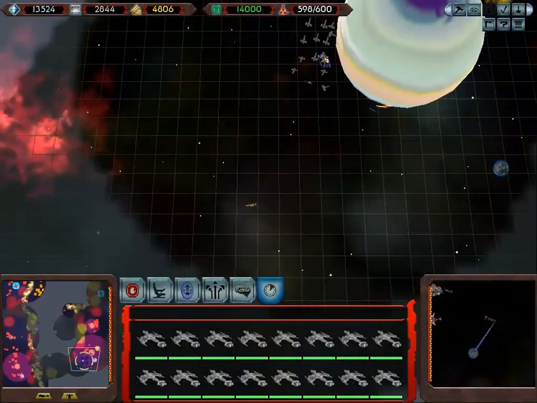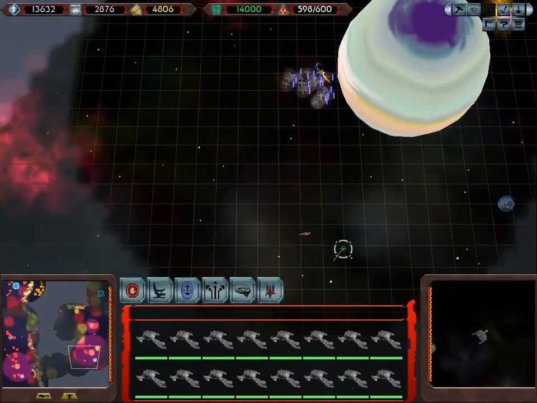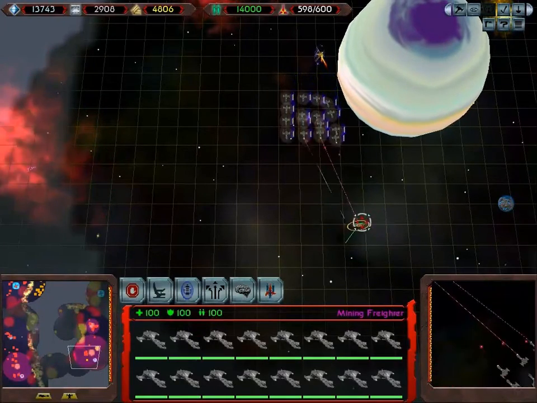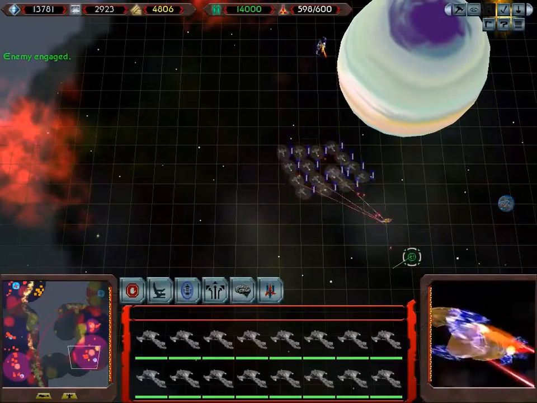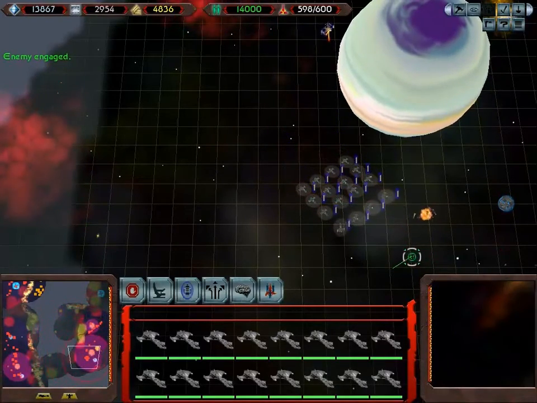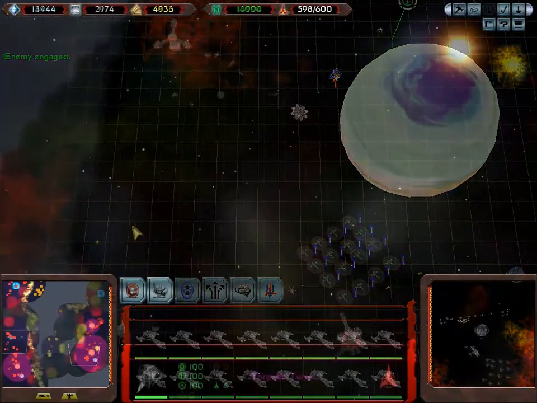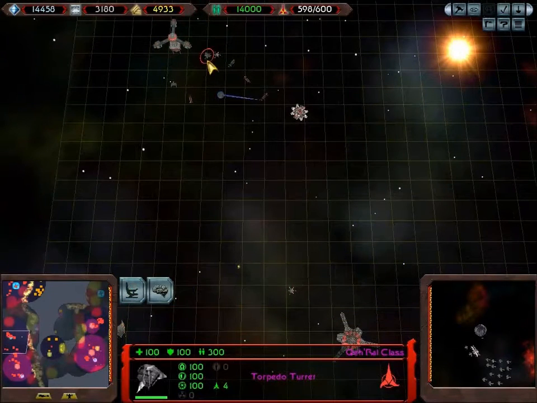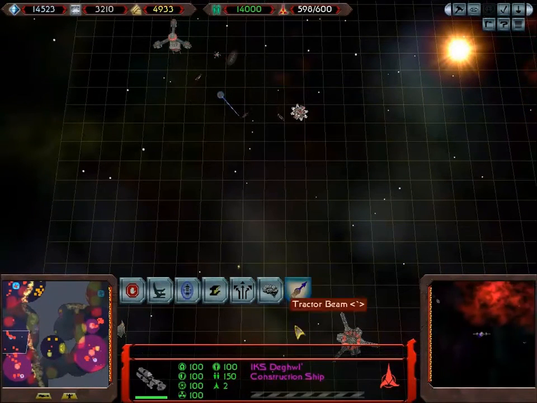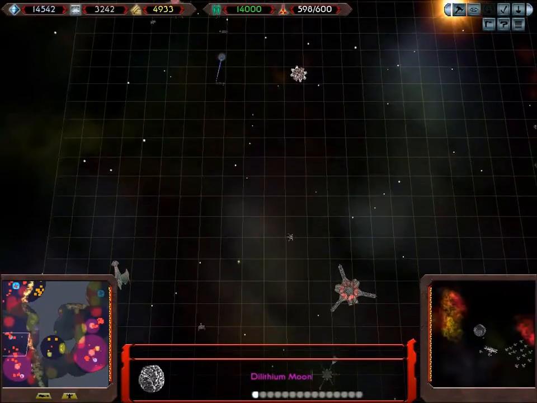Natevar's on the move. Mining freighter, we can't have that. The computer does seem to do quite a lot of long-range mining in Armada 2, and that just seems really bad. I don't know what the theory behind it is, but who am I to criticise?